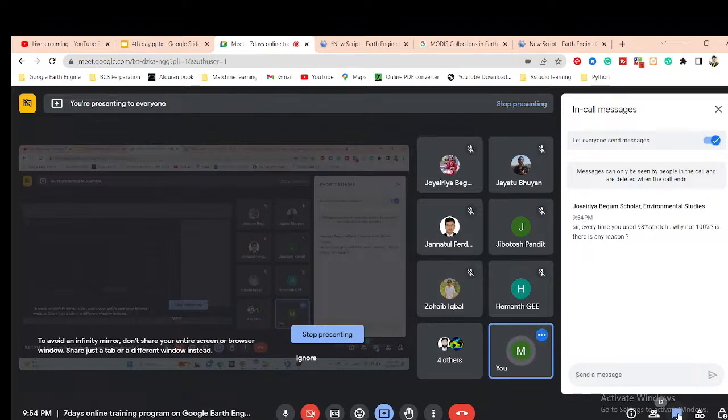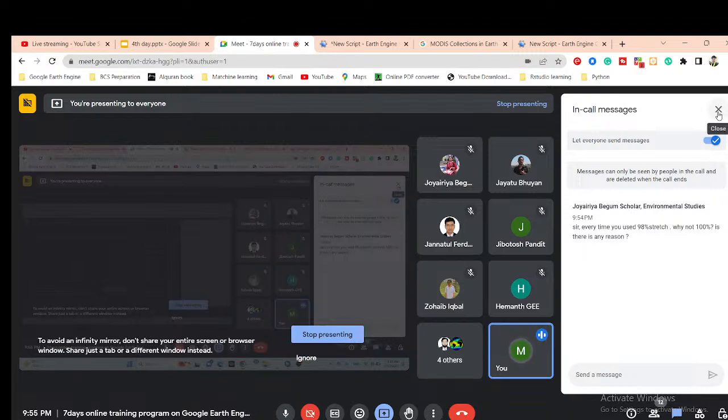Okay, 100% shows more reflectance, so that's why this result is not good. Suppose it will be more strength of this reflectance. So 98% is better, and that's why we are using the 98%. When you use the 100%, it will be more strength, so we are not using that.